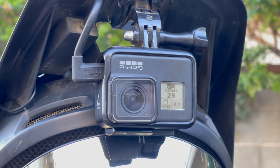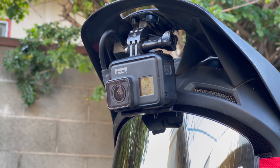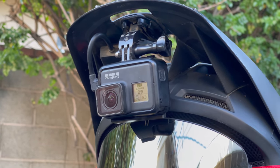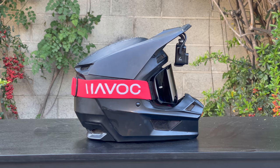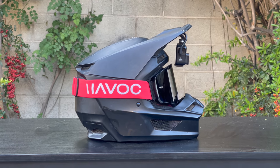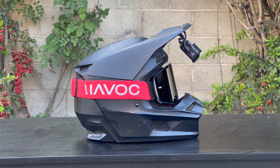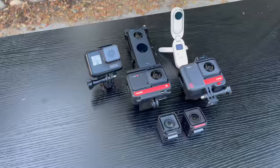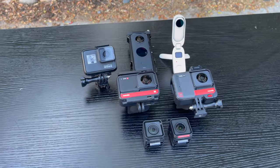You just need the GoPro audio adapter, which I have plugged into my GoPro Hero 7 Black. It's not the newest GoPro but it's been holding up beautifully — it'll glitch out maybe once a month but I can deal with that. I've got the GoPro mounted under the visor. I think this is a great angle, especially because you can tilt it back and see the screen while the helmet's still on. Very happy with this helmet setup.